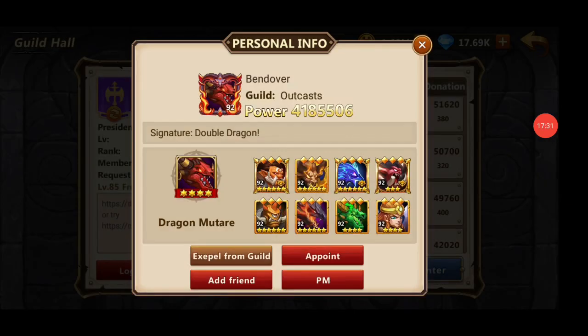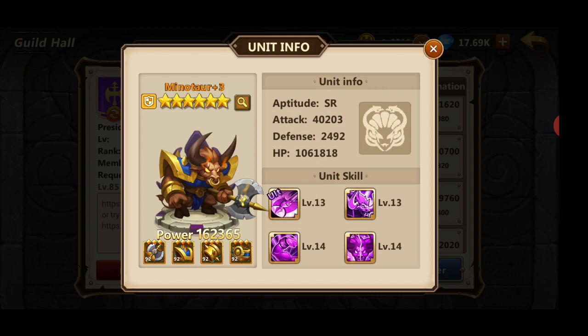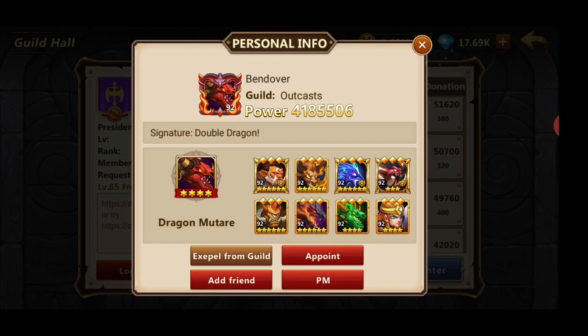So this is his profile. He's at 4,200,000 power, and this is the setup he's currently using. As you can see, he's got a 4-star Dragon Mutare with Ogre Mage's Awaken at 4 stars with almost 200,000 power. Then he's got a Minotaur with 162,000 power. All the skills are not yet maxed out, so he's got a window for improvement, which is going to make his formation stronger.